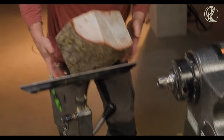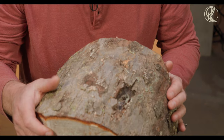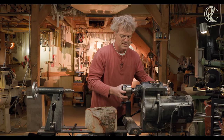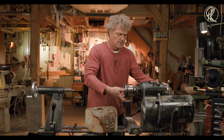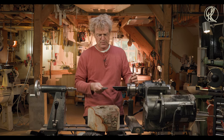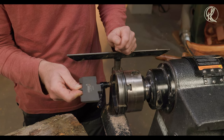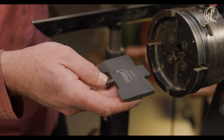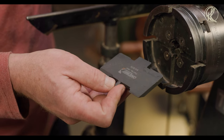This is a piece I made as an example piece in the bowl course we did last weekend over here. And there was one piece left. This one. Piece of wood and a chuck and a gouge and much more we don't need. There we go. A one-way chuck. And in that one-way chuck, I put a one-way big bite spur. At one way, they are pretty good in making very nice stuff and not telling anybody about it. But this is a nice thing.